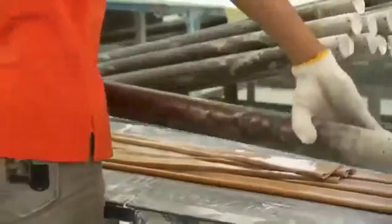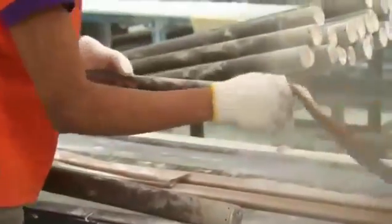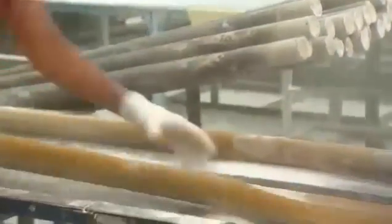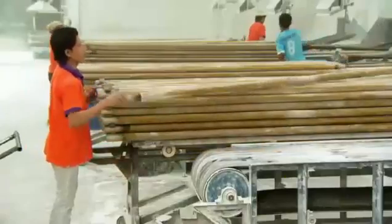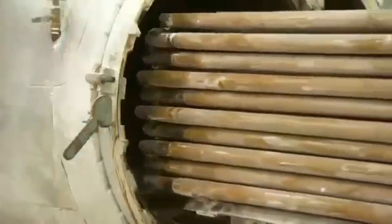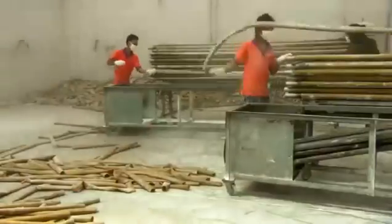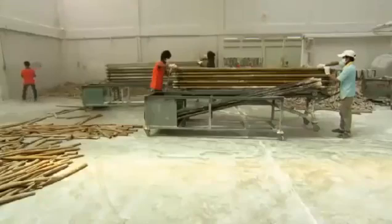These aluminum poles will serve as molds for the tubes during curing, giving them the correct shape and diameter. The worker slides the tubes onto the molds. The talcum powder injected into the tubes during their extrusion will also act as a release agent, keeping them from sticking to the molds during curing. They load the tubes into a steam oven, and the intense heat vulcanizes the rubber to boost its tensile strength and elasticity. Out of the oven, workers inject air between the tubes and the molds, making it easier to peel the now vulcanized tubes off.